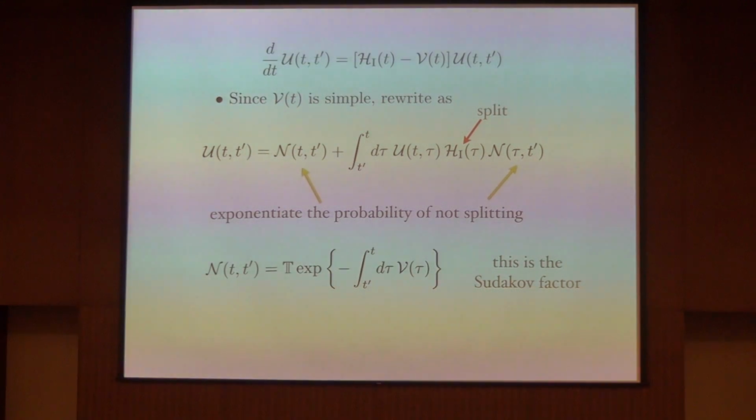And then this not splitting operator is the time-ordered exponential of minus the integral of v from the one time to the other. And you call that the Sudakov factor. So everywhere inside of this shower of Monte Carlos are Sudakov factors which are treated probabilistically. And it represents physically the probability that from the time you started to the time when the parton actually splits, it didn't split. Probability for not splitting is exponential minus the probability for splitting.